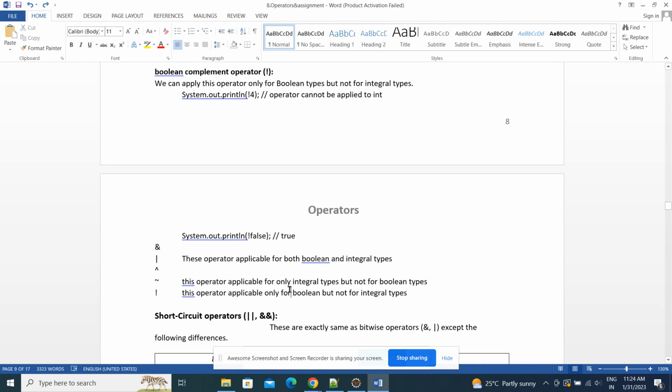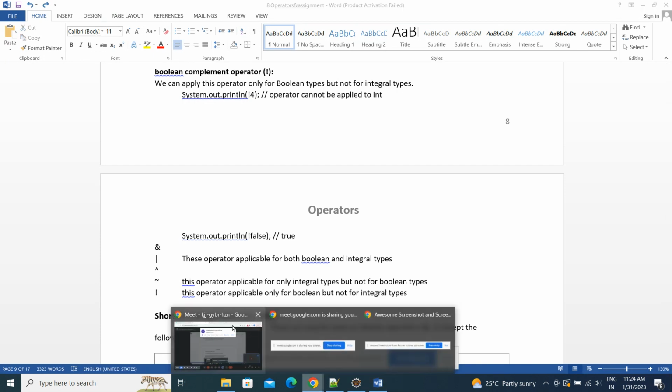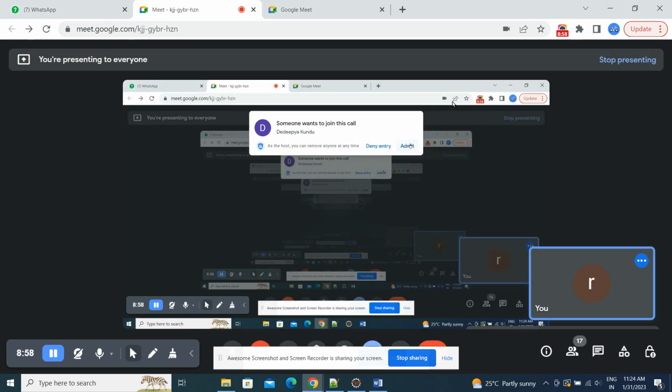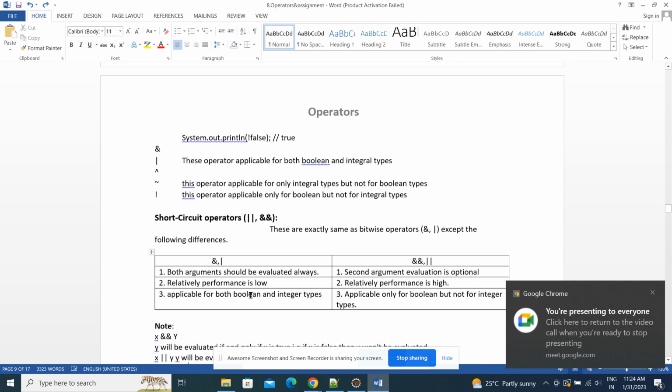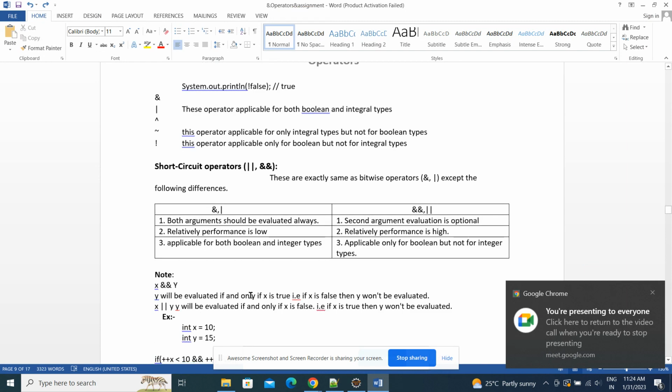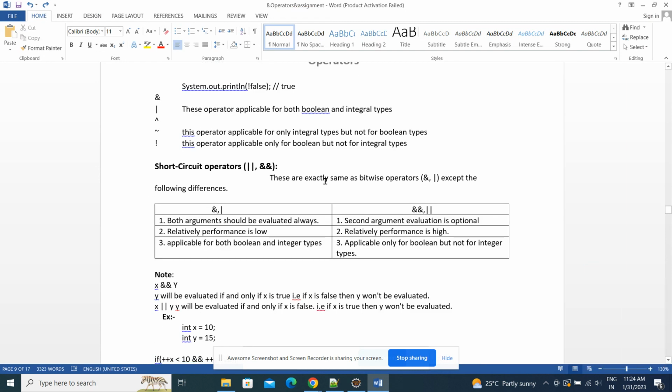Now the bitwise operators are done. Next we move to short circuit operators. They are exactly the same as and, or. This is and, this is or.